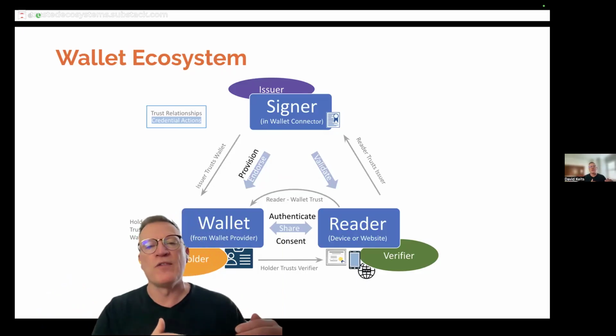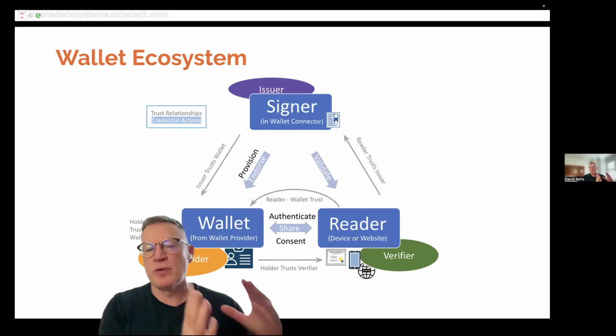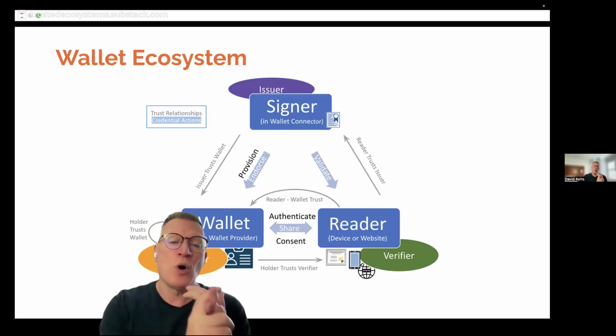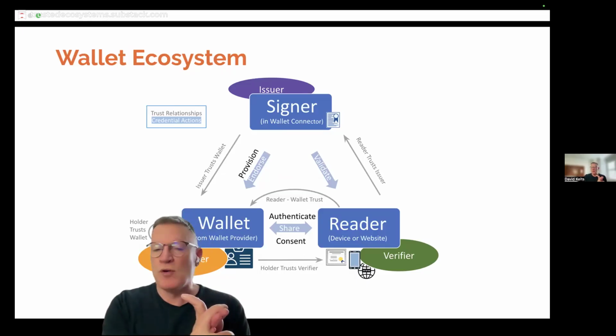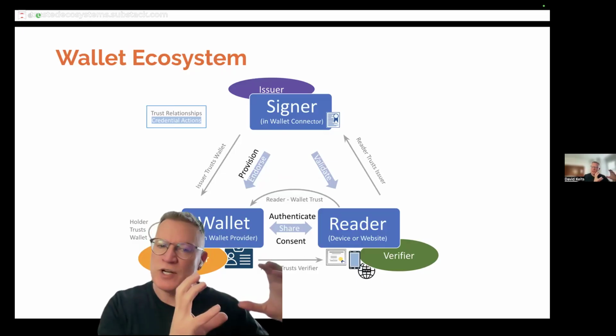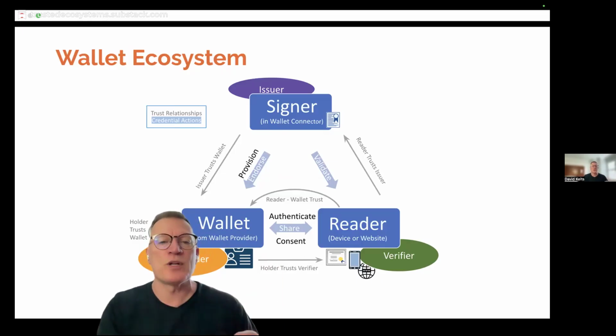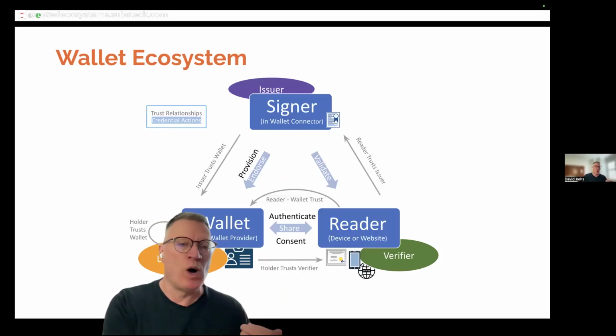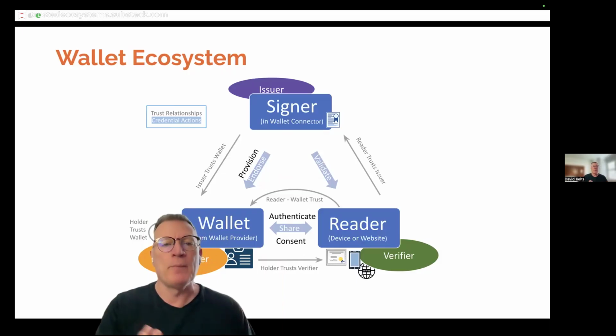But there's a whole bunch of other vectors that, in order to promote specific actions, if you think of it, the holder trusting the wallet application in order to store their credential accurately, hold their receipts, prevent profiling of their actions. All of these things are part of why you would trust a wallet application. A holder would trust a wallet application and potentially choose one. And you can see this play out in places where government trust is low, but there's a government wallet. And so there's resistance to that, right?